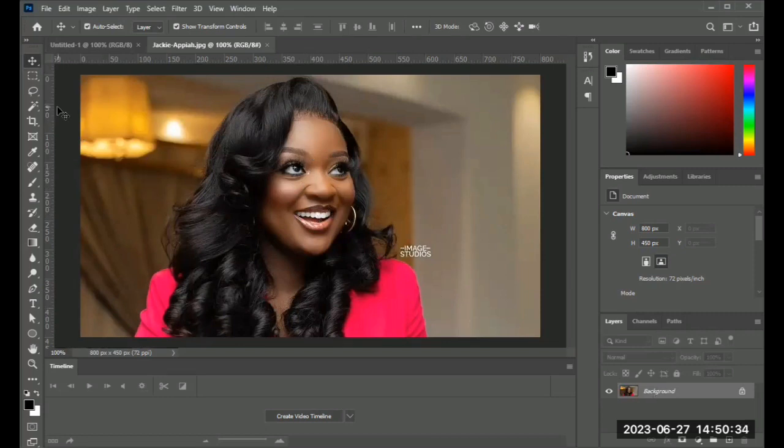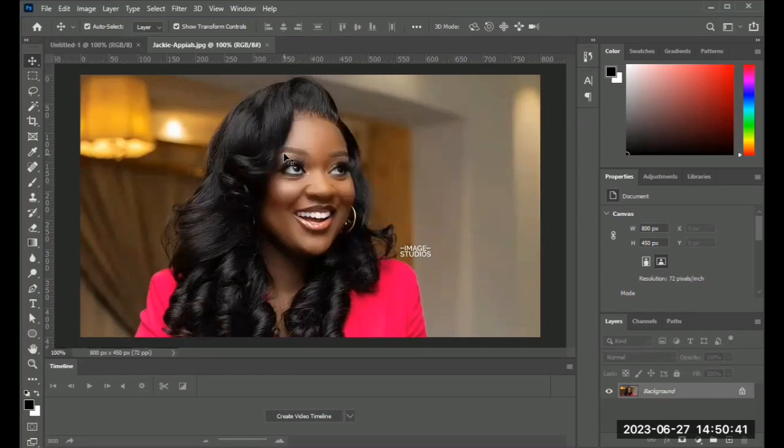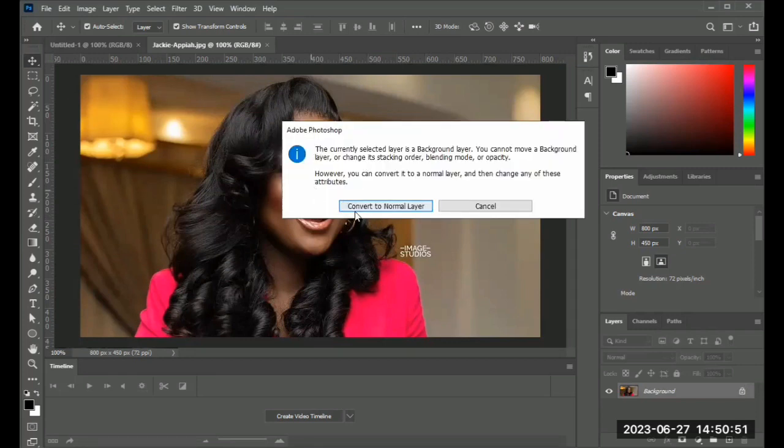So since we are going to move this picture as well, with this Photoshop, if you wish to move anything that is locked, having a padlock here, it will ask you to convert it first. You have to convert it to a normal layer before it can be moved.